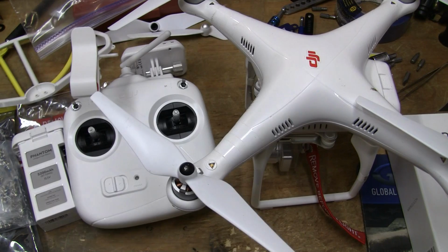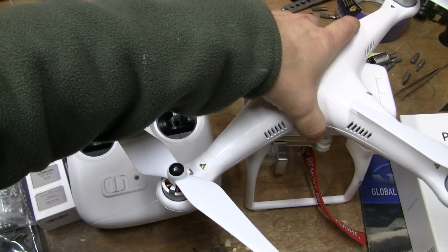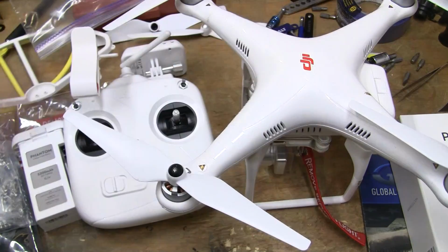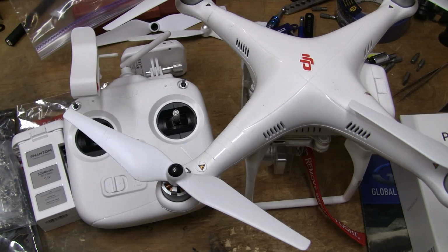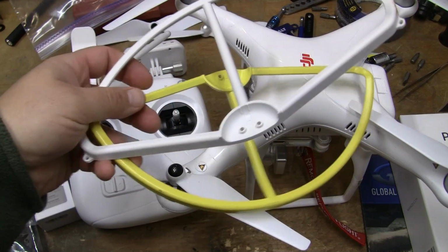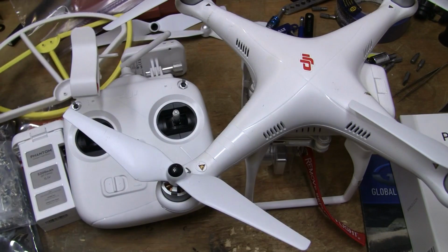Now, you're going to notice that mine's different than some other people's, because mine doesn't have these red stickers. That's because mine's been apart probably as much time as it's been together. Why? Because I'm trying to understand the platform. I have done things like put these guards on it. We painted the front ones yellow because I got a lot of my information off another YouTuber, which is Demon Seed.